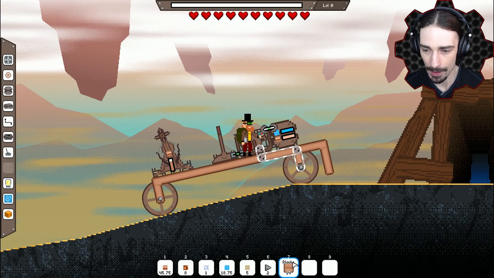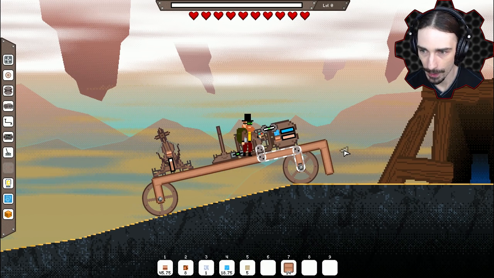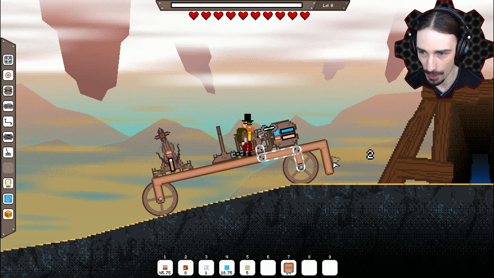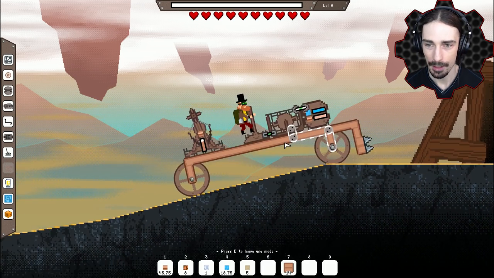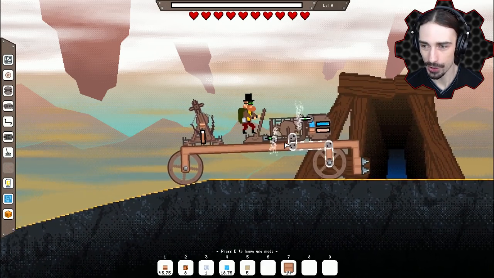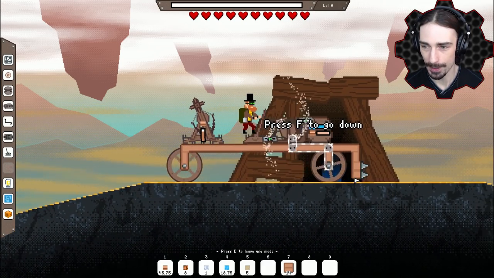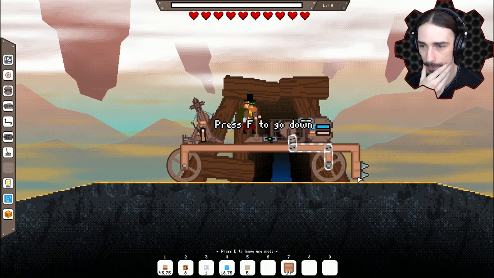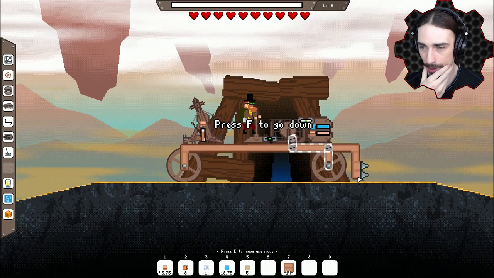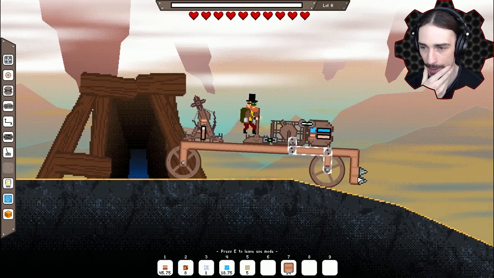All right, but now let's experiment. We get the spike. Okay, Z is to rotate. There we go, yes. So now I can actually put spikes just like that. All right, we've made our first building modification to our vehicle. Oh, I almost thought it was gonna be too low, but I think that's almost perfect, except for the fact that I will no longer be able to go up a lip, I don't think.